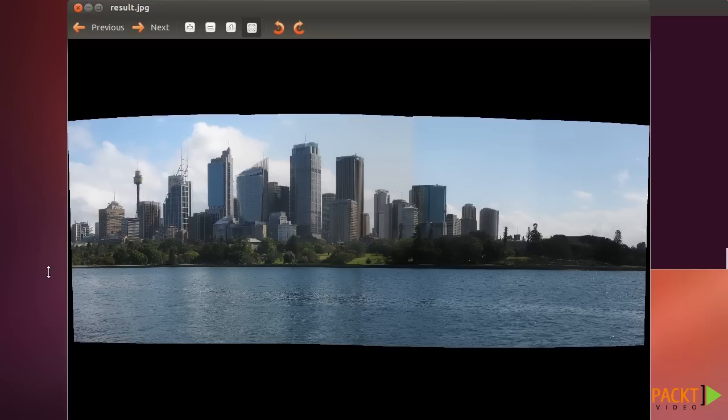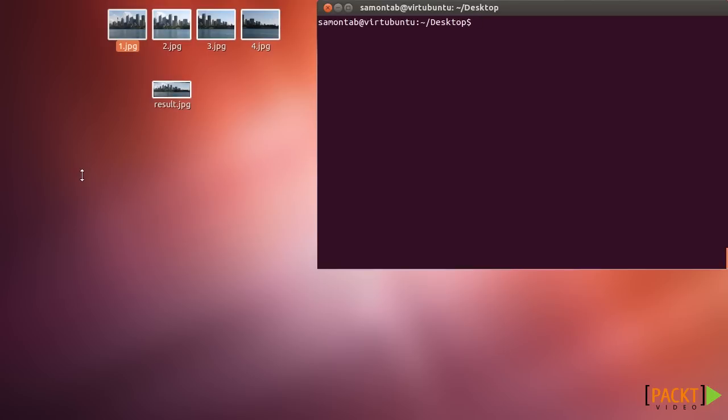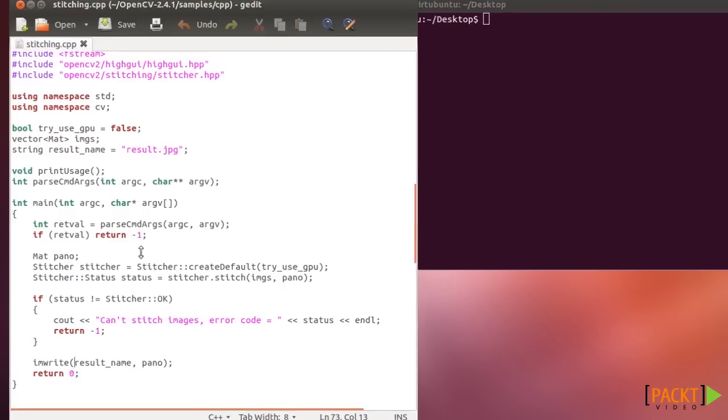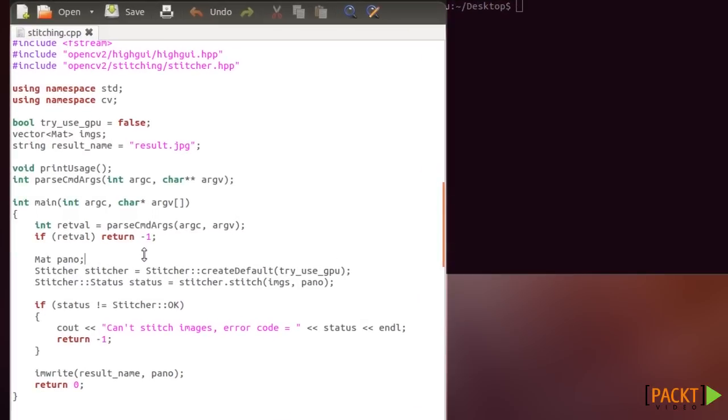In this video, we're going to use a technique called image stitching to create the panorama. We're going to see the code required to create a panorama here, which is basically the example provided by OpenCV. One thing here that you can see is that you have a vector of images. Those are the images that you have that you want to use for creating the panorama.